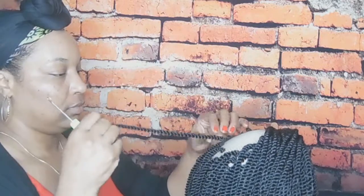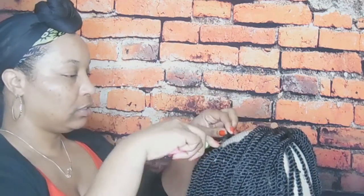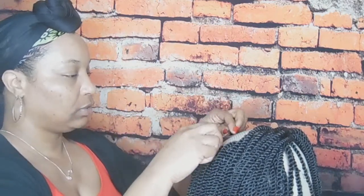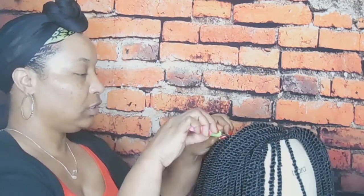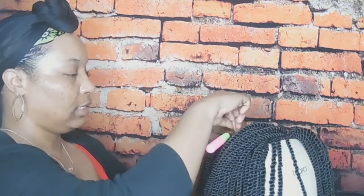Once I'm done, I'm going to sew the cap on by hand. I don't have a sewing machine right now, but I do plan on getting one. But I still feel like I'm not going to sew any of my wigs on a sewing machine. I feel like the hand sewn ones are better, and you have more control over what's going on. Maybe in the future I may use the sewing machine, but some things I just like to sew by hand.